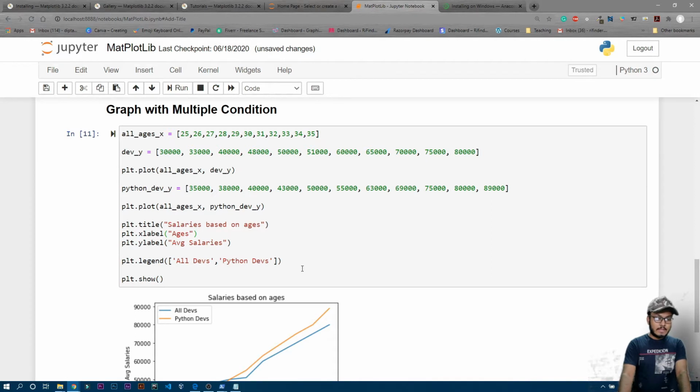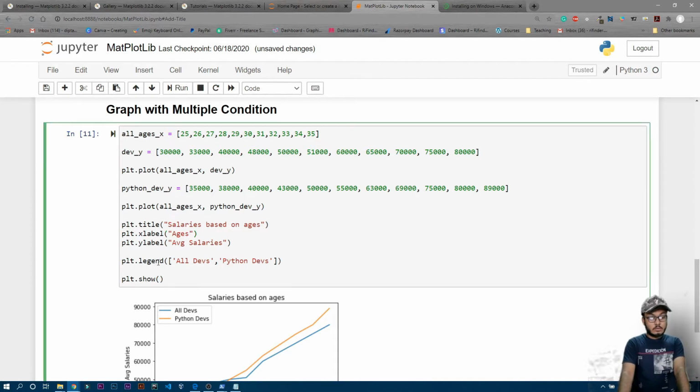So in that case, I'll comment this out, and while creating this plot, the first plot for all the developers, we can use one more thing, that is label. Label will be equal to all devs, and then we can create one more label for the second plot, which will be Python devs. That's it.